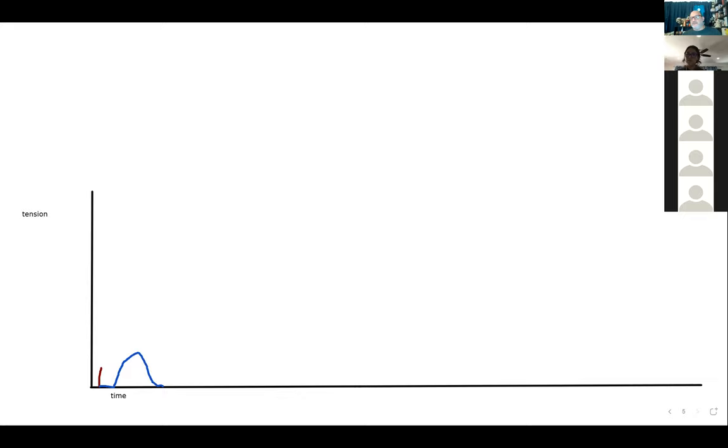Now, I twitch a muscle. I send one neural action potential. I produce one muscle action potential. I get one twitch. And then I wait 5 minutes. And in 5 minutes, I produce another muscle action potential. And when I generate that muscle action potential, what am I going to get as a result of that? Another twitch. And how is the size of this twitch going to relate to the first one I produced 5 minutes ago? It's going to be exactly the same. Now, again, with my limited drawing skills, I don't know if I can actually make it the same, but let's pretend that those were identical. So 5 minutes later, I get an identical twitch to the first.